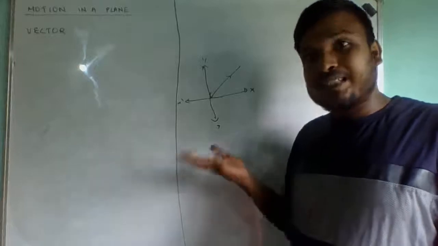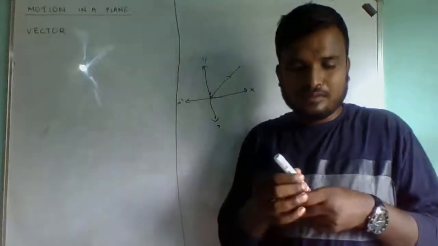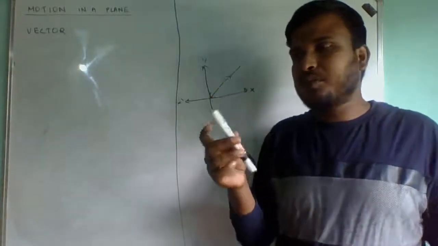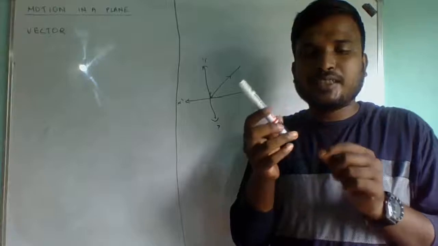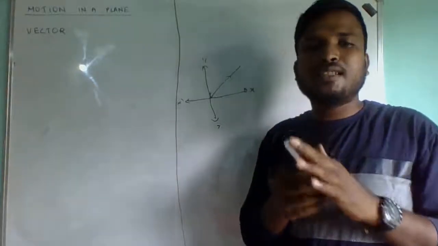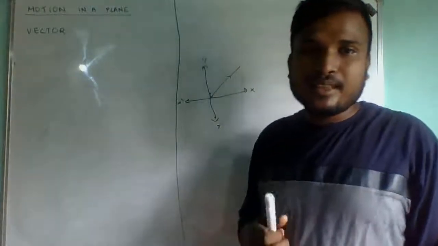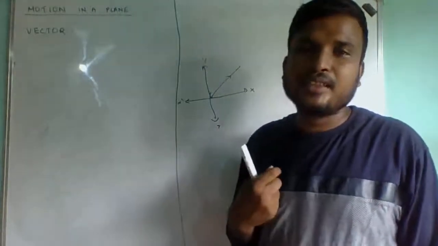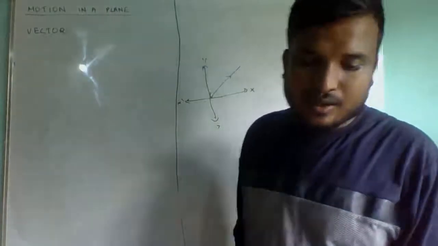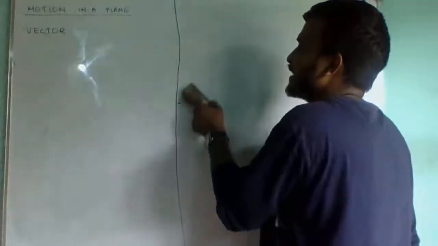What can you say again in three dimensions? Suppose in a room a vector is oriented. Suppose initially an object is here and it reached here. Yes, we can calculate the distance in both 2 dimensions and 3 dimensions. But what will be the direction? In which direction is the object moving? It is very difficult to identify. So that is why one new concept is added, that is the study of vectors.